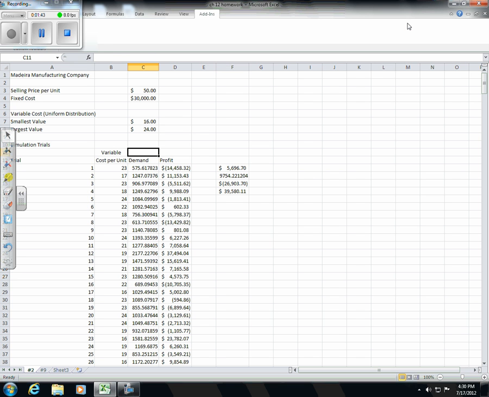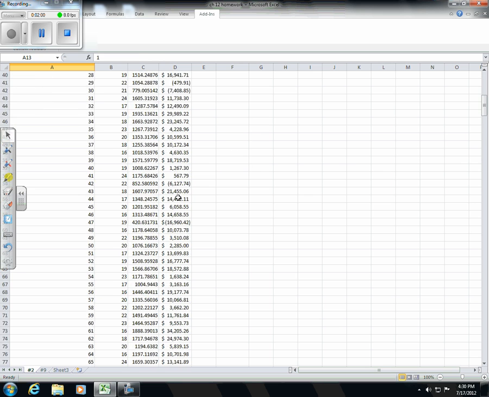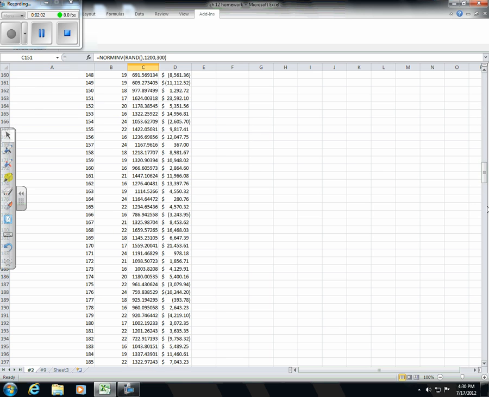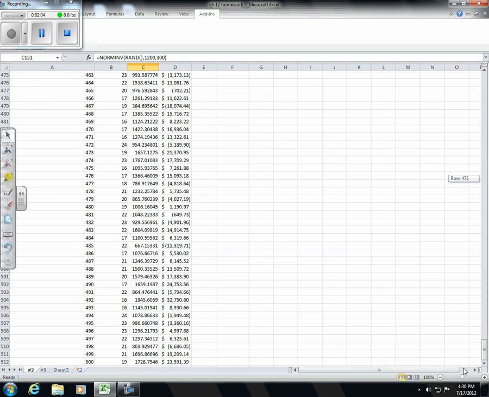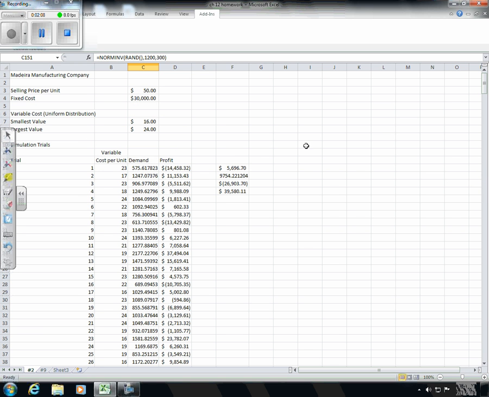Now, let's look at a couple of these values down here. Each row in the spreadsheet, you see we've got row 1, 2, 3, 4, 5, 6, 7, and so on. Each of these represents a particular simulation. So we're actually doing a simulation for every single row, and it looks like we're going to run 500 different simulations. Each row of the spreadsheet is a simulation. Let's look at this first one here.